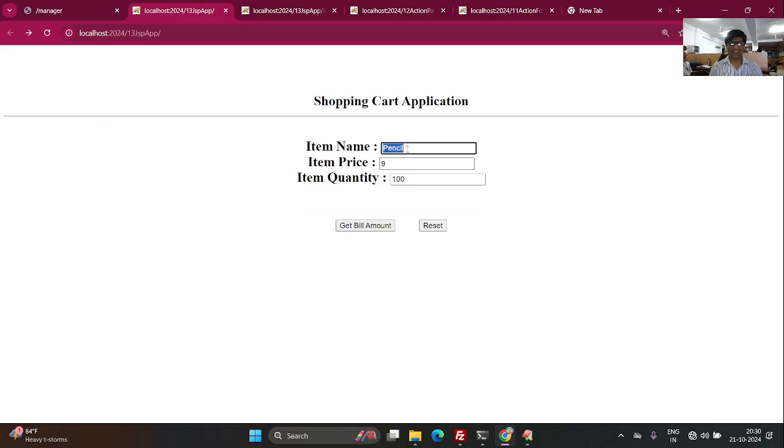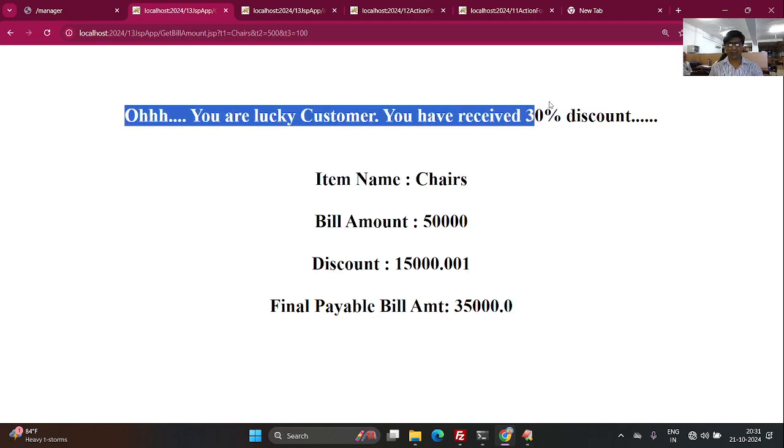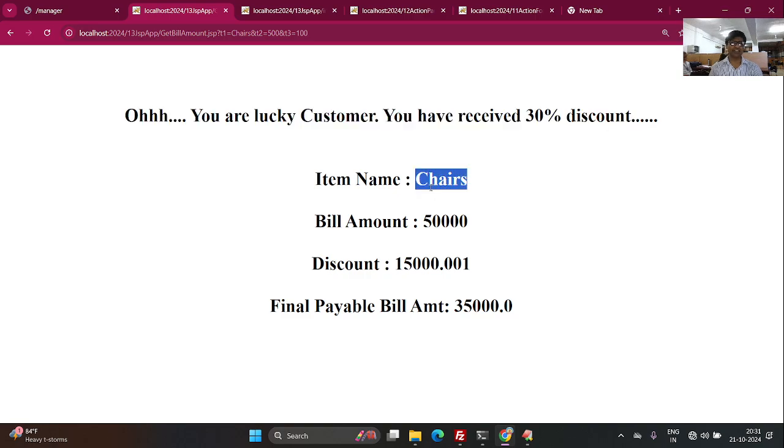I'll change to chairs. I will enter 500 and 100 is the quantity. Oh, you are a lucky customer. You have received 30% discount. Chairs. Bill amount is 50,000. Discount is 15,000. And the final payable bill amount is 35,000.